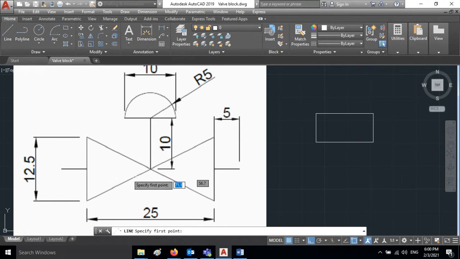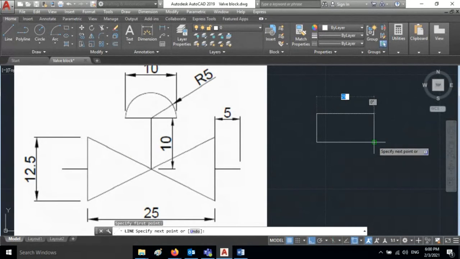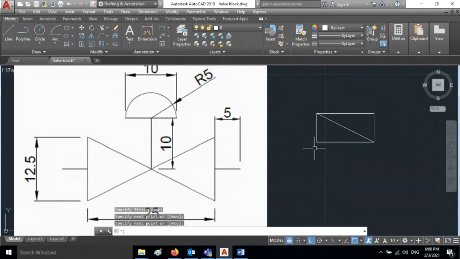Now we can draw the diagonal lines. You can see here these two diagonal lines from here to here, and again you draw the line from here to here. Okay, and then you have to draw another line from the center to the left for 5 millimeter. Similarly, another line from center to right 5 millimeter. Okay, now you can delete these two straight lines.